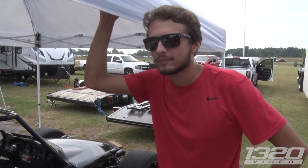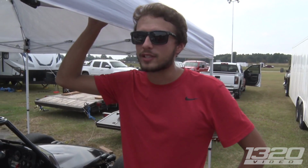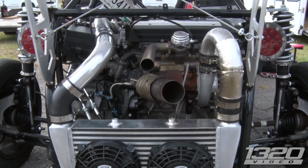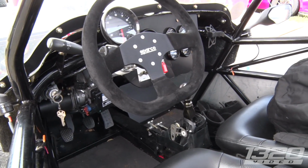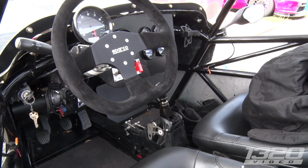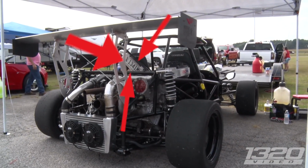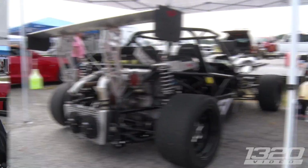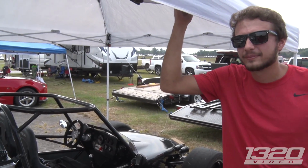What all do you do with this? Usually it will be at the road course. About 80% of the time it's at the road course. Okay, so you just decided to bring it out to Street Car Takeover and see how it does on the drag strip? Why not, yeah? All right, multi-purpose car. I like it. Street car. And you drive it on the street? Oh yeah, look at that tag right there. You got it. Hell yeah. That's what's up. Well, cool. I'm excited to see this thing make a pass.